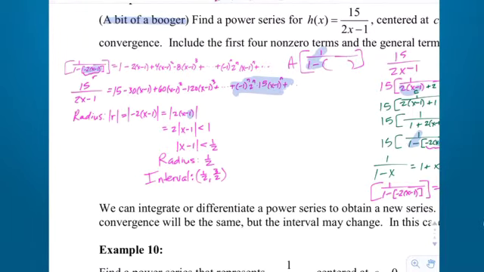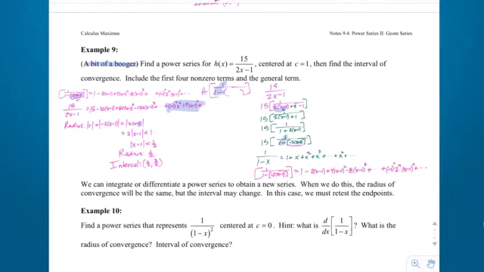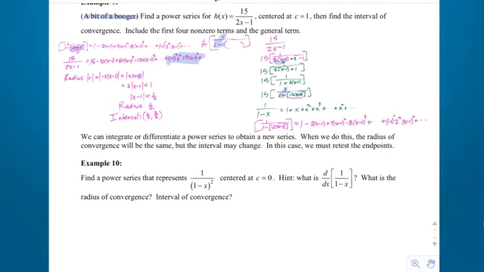But once you get through with the algebra, then it's pretty routine. Hopefully, it should be routine. Okay, the last couple things we're going to do here are integrate, differentiate, and then recognize known geometric series or known power series. So if you recall, one of the things we can do is take the derivative or integral of a power series. But what it does, remember, is it keeps the radius of convergence, but possibly changes the endpoints. So you always have to test the endpoints. If they were included before, maybe they are not included now, or vice versa.